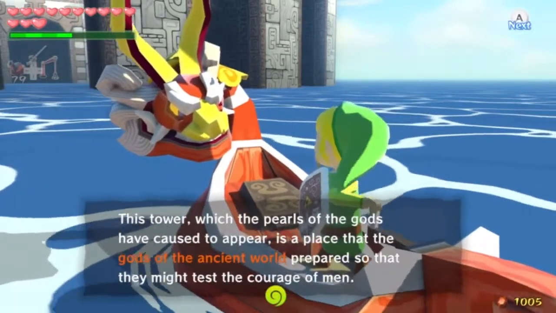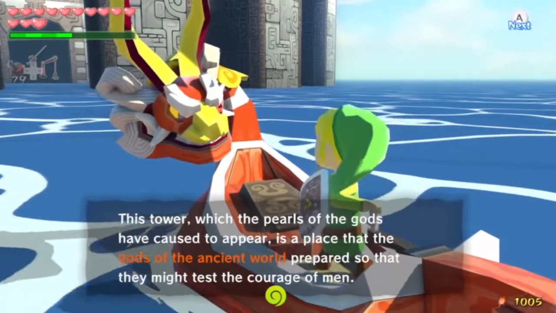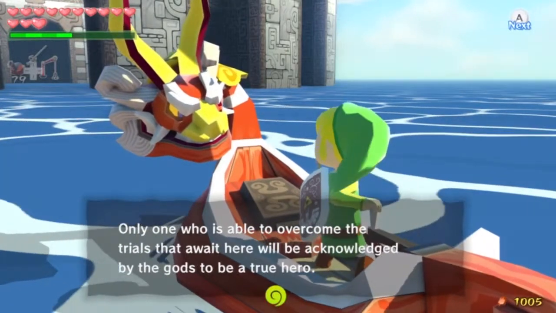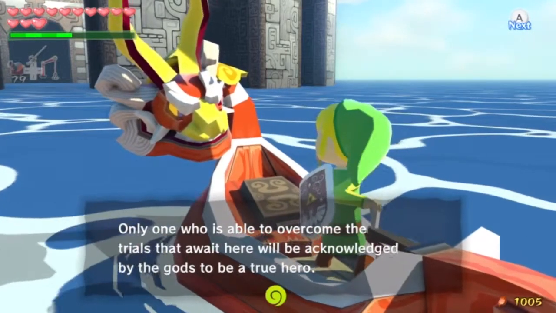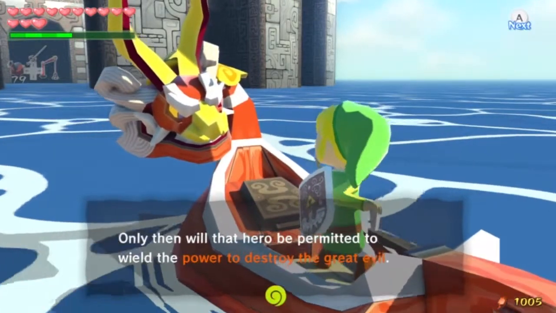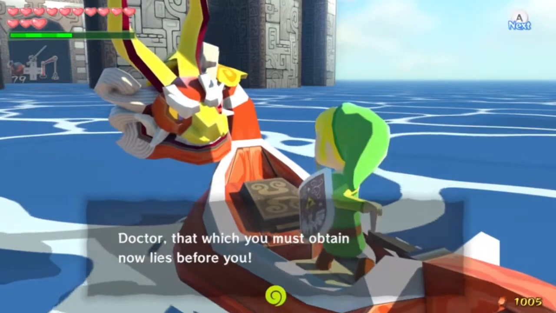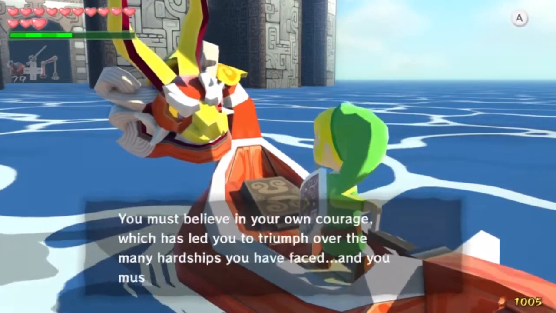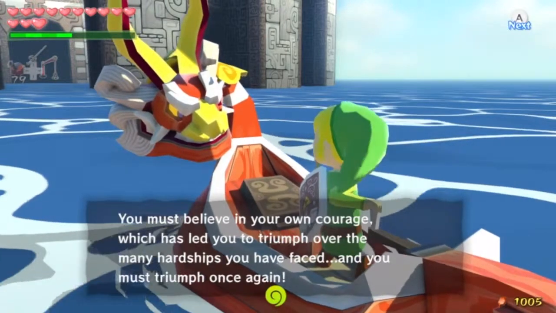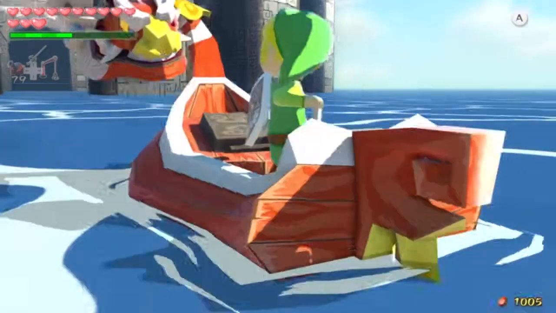This tower, which the pearls of the goddess have caused to appear, is a place that the gods of the ancient world prepared so that they might test the courage of men. Only one who is able to overcome the trials that await here will be acknowledged by the gods to be a true hero. Only then will that hero be permitted to wield the power to destroy the great evil. Doctor, that which you must obtain now lies before you. You must believe in your own courage, which has led you to triumph over the many hardships you have faced, and you must triumph once again. You must rise above the trial of the gods.